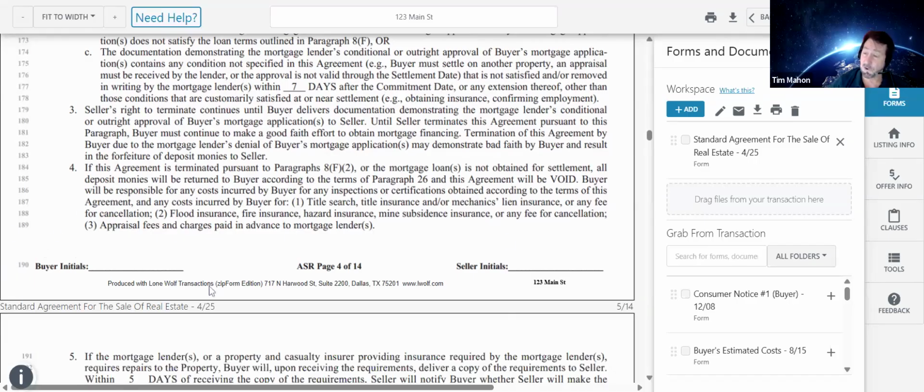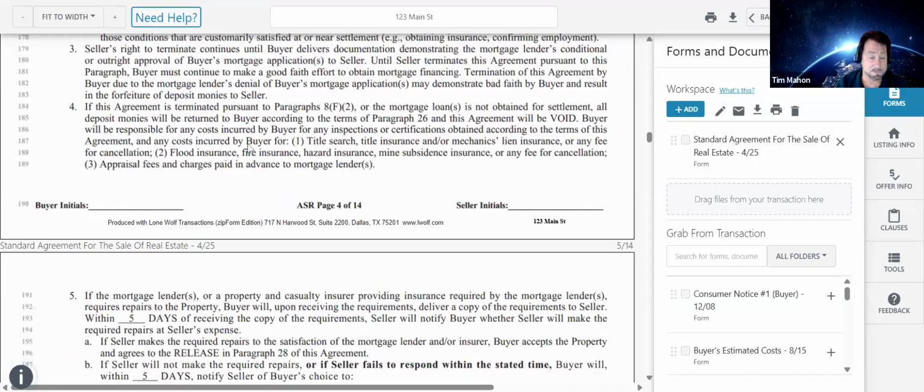So if the seller terminates for lack of performance, they can go after the buyer for the deposit. That's what it says here. Buyer may result in forfeiture of deposit. If the seller takes another offer and terminates the contract, basically they give the buyer their money back. We all go home happy and we go on with the new sale. That's what it basically means. Okay.